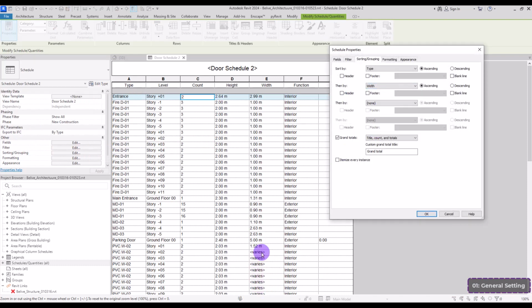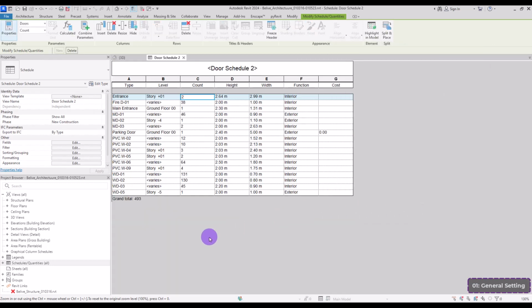This is because we have different widths for this type of door in our project. So if we change it to width, it might be a little bit smaller like this, and in this way I think we will have better information.